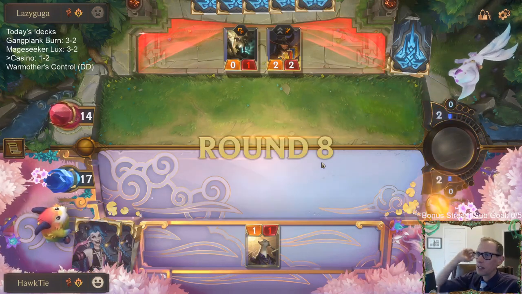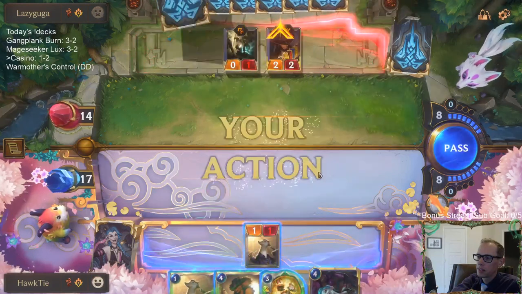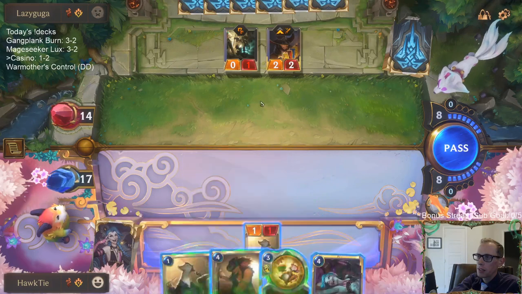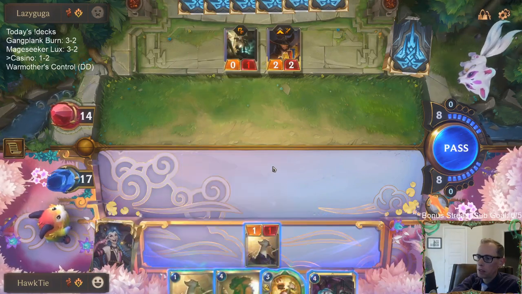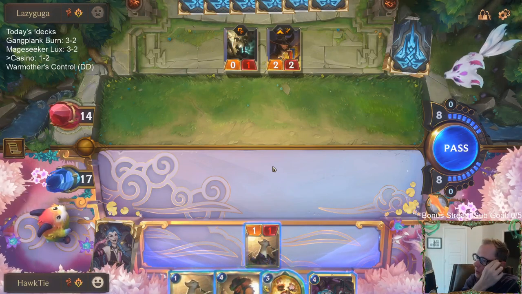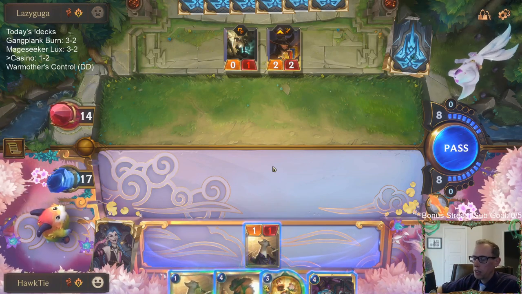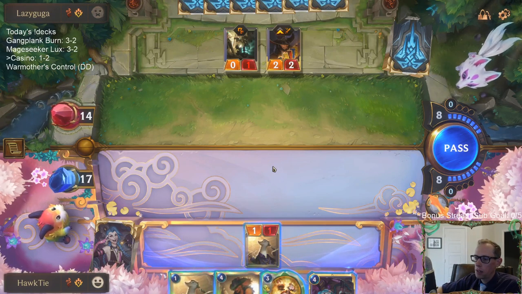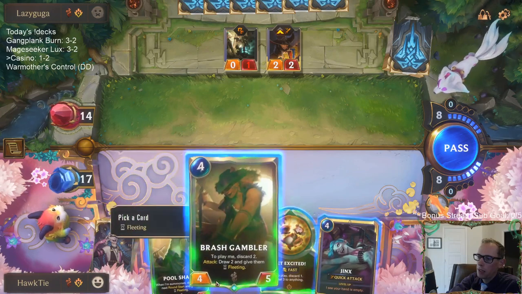Alright, well, they got 5 cards. I got none. Doesn't sound the most fair. Alright, but now it's 4-6. I think I'm supposed to play Brash Gambler. And then I'm looking at either Get Excited or Jinx. Which I guess I can't play Get Excited and Brash Gambler, can I? Not yet. I'd have to discard Jinx and this other thing. I think I go Gambler and Jinx.